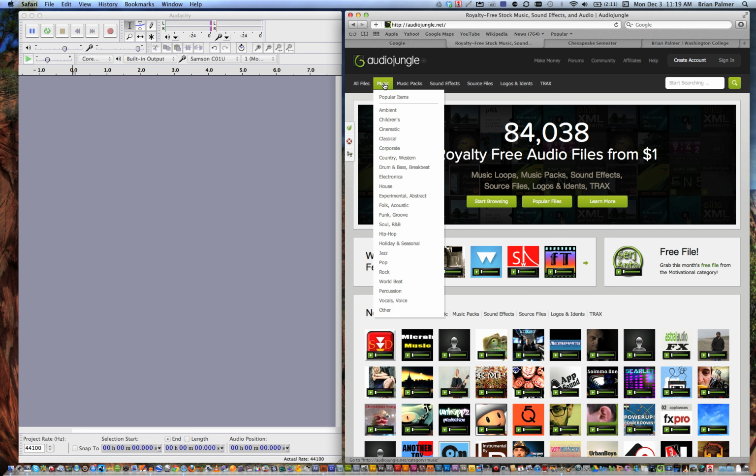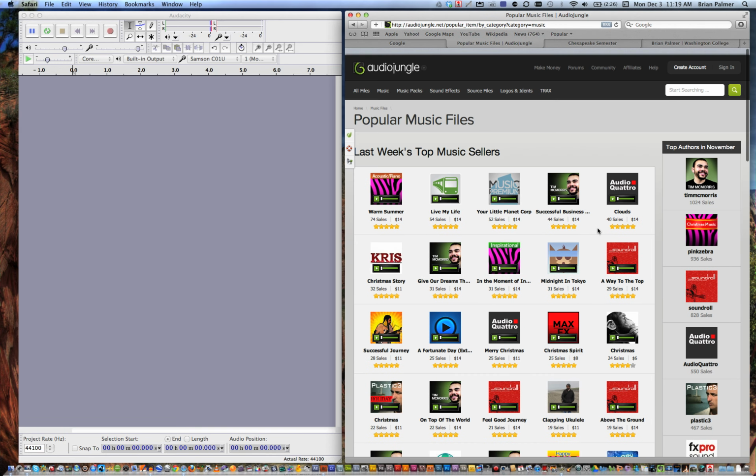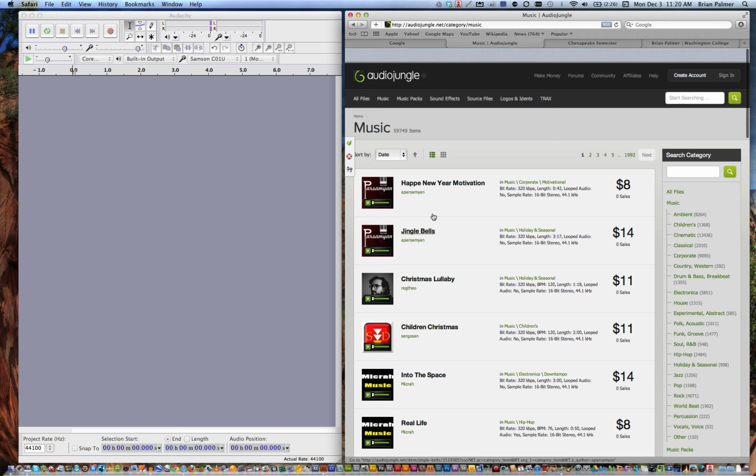So, for example, if you go into audiojungle.net, and there's a number of places where you can get files like this, you can just see the kinds of things that you could get. In this case, it's got an audio watermark, so you can't just grab it. A lot of the time they're without any vocals, so they work well under your voiceover. There's a number of different ones you can purchase, and you can look at them by categories and things like that.